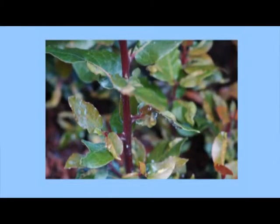So yeah, you can just rinse them off, and especially a plant that's fairly sturdy like lavender, a good blast with a hose is not going to hurt that at all. So you can just simply rinse it off with water and you're good to go. This is bay leaf sucker. Okay. And they only bother Laurus nobilis, which is the culinary bay.